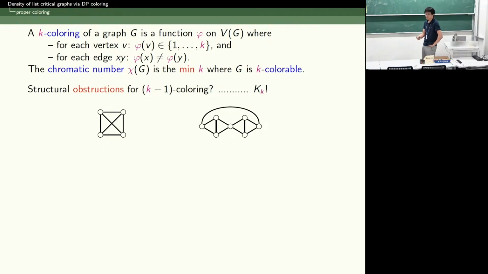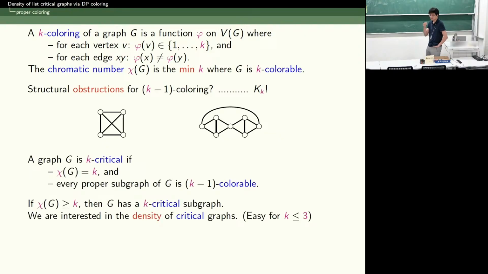So these are some obstructions for graphs to be 3-colored. You want to color your graph with 3 colors, but if you contain one of these graphs as a subgraph, then you can't do it. And so we're interested in finding these graphs. These graphs are called k-critical graphs. These are graphs where the chromatic number is k, but if you look at any proper subgraph, then the chromatic number becomes at most k-1. Well, actually it becomes k-1 because you removed one edge. So in some sense, these are the minimal graphs where you cannot color it with k-1 colors.